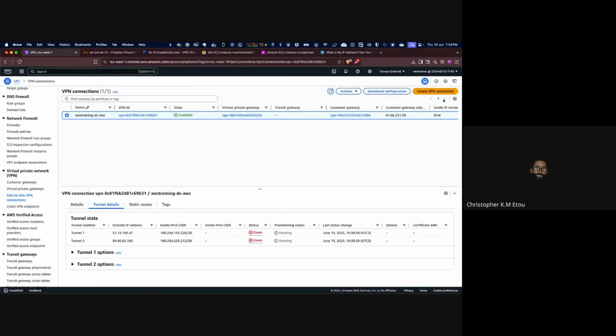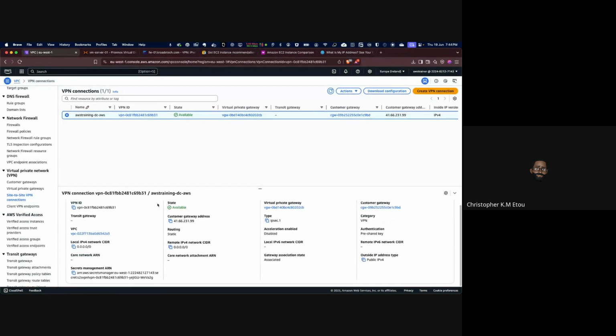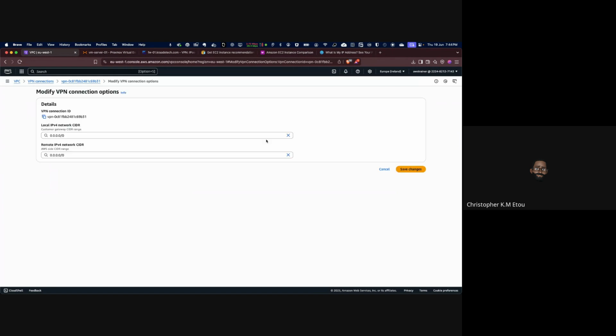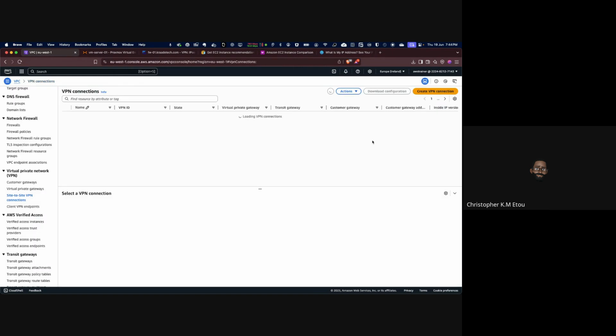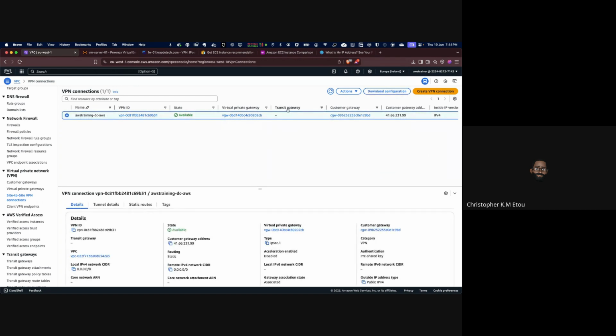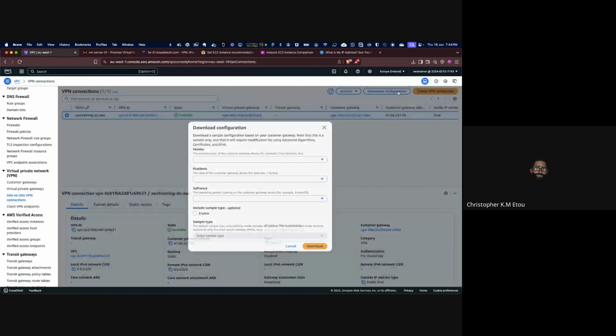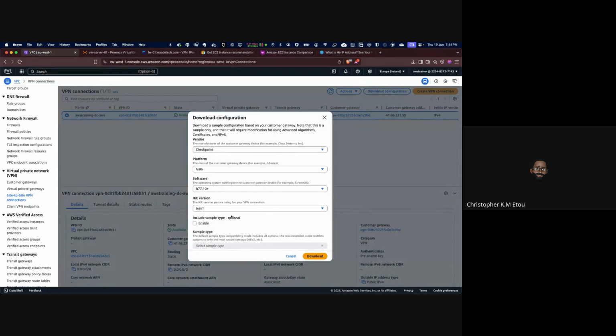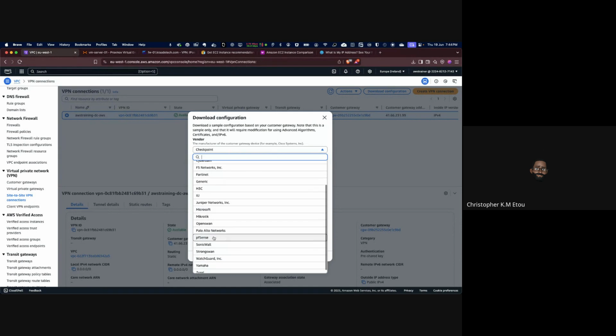Okay, let's see. Where can I retrieve that key? This is here. The pre-shared key is not showing. Action. Modify tunnel. Let's see, there's an option, not this one. All I need now is to be able to retrieve the key, but let me see if I try to download it again, would it allow me to show the pre-shared key? Let me see.